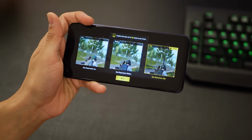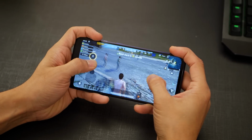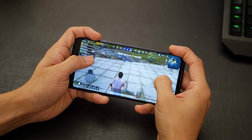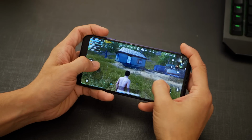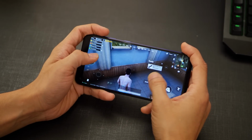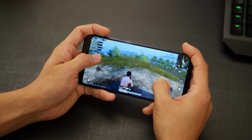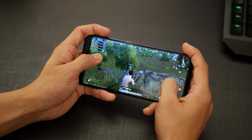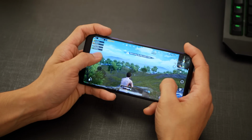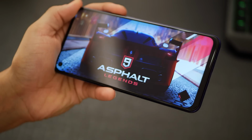But let's just try out a few games, and the first one I tried was PUBG. The best part is it chose high as its graphic quality by default, which is very good news. You can really feel it in the gameplay right in front of you here. Just look at the textures, the shadows, the detailing, and the overall smoothness of the gameplay. There's absolutely no hitch. The frame rates are absolutely consistent. There's no lag, and this is an online multiplayer game. Of course, I'm on my wireless network and not on 4G, but still, I think it's doing a great job. It's really smooth and no hassles whatsoever.